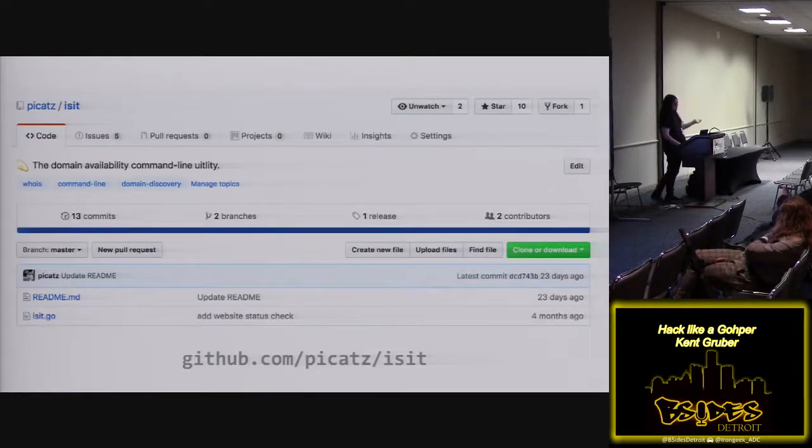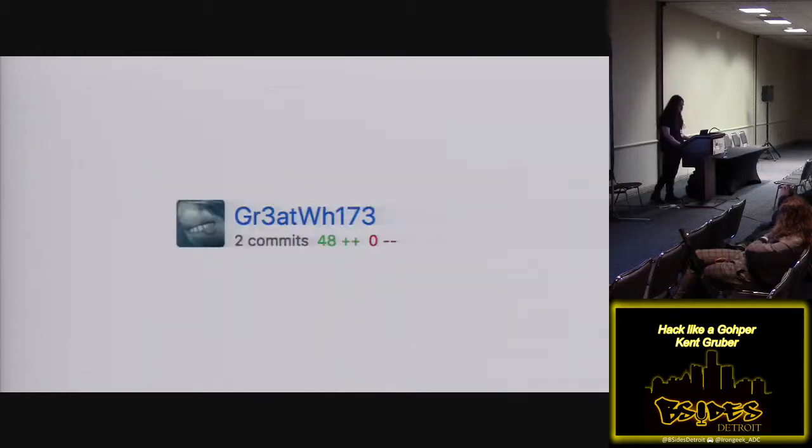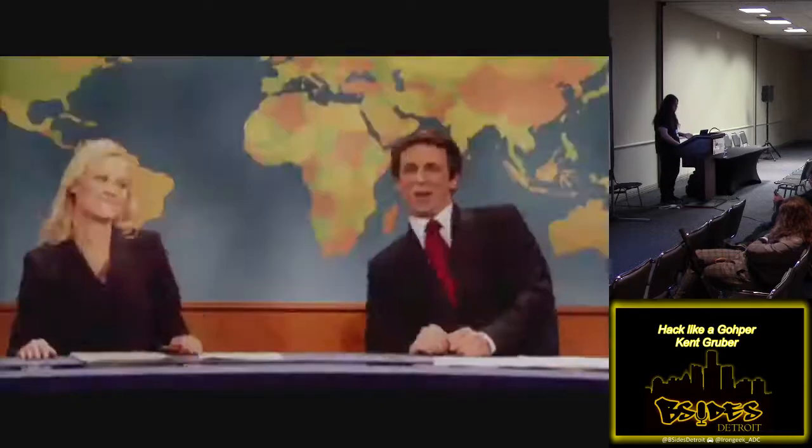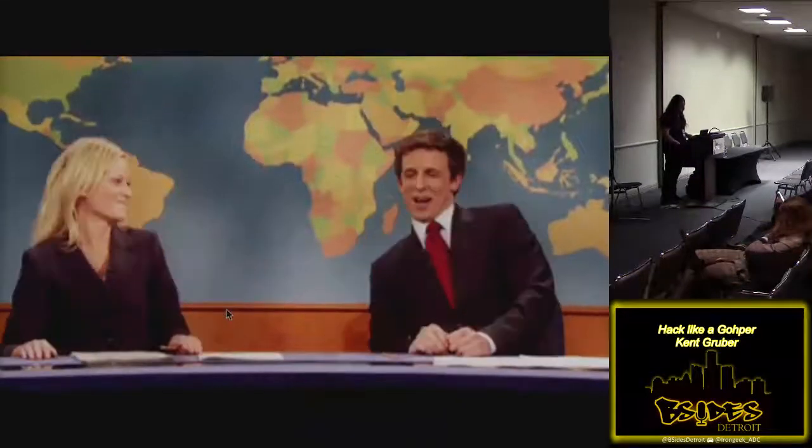And now that code is available on GitHub, etc. You can go download it. I really like Great White. He contributes to some of my stuff, and I just love him so much, so I just want to put him here. And it's like, great. That's all we really had to write.